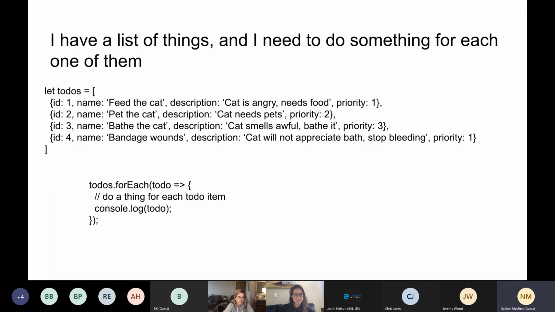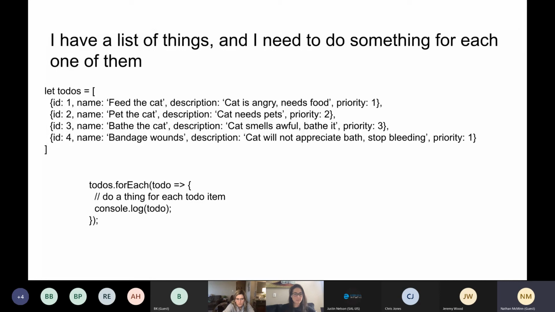If we have a list of things and we need to do something for each one of them, the array has this forEach function. If you call todos.forEach, anything inside those parentheses is going to be called one time for everything in your list.